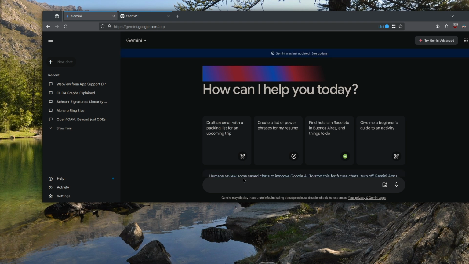Let's start a new Dart, a new Gemini chat. So in Dart, in Flutter, I have a WebViewController.